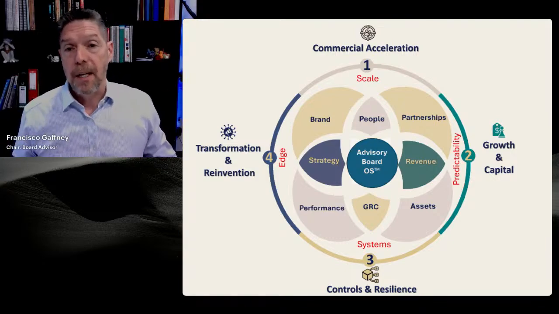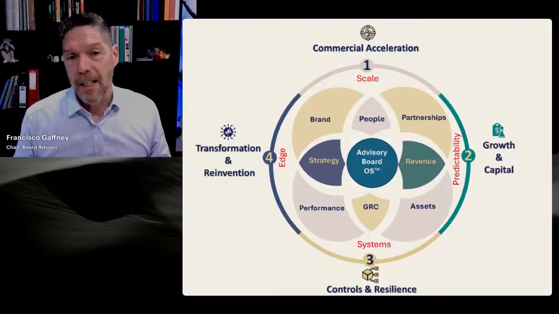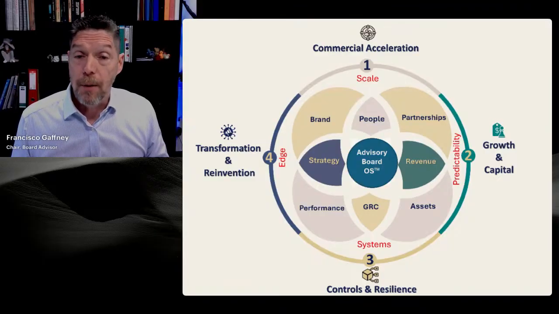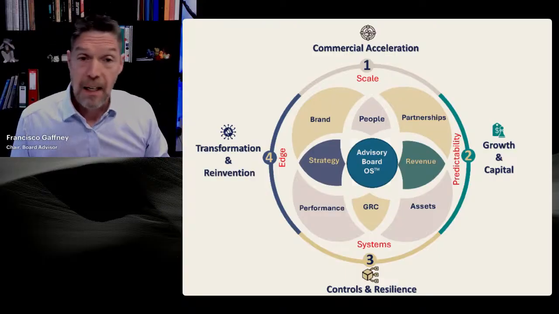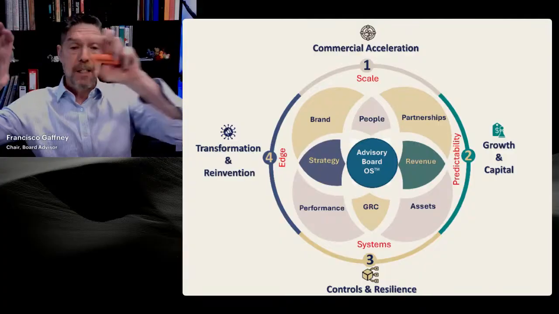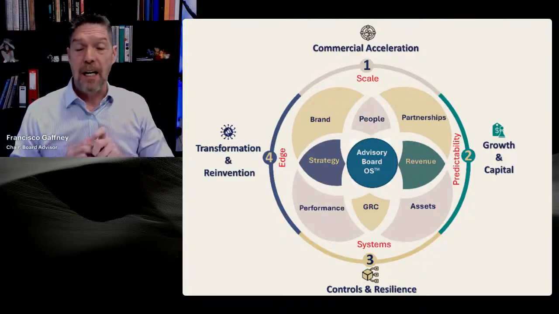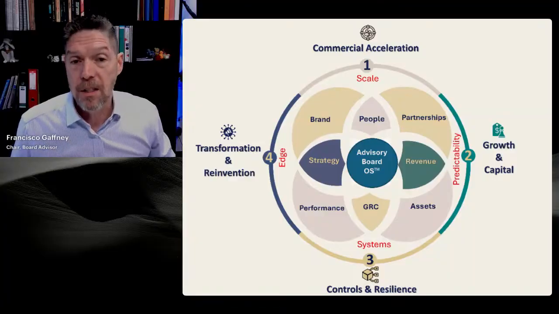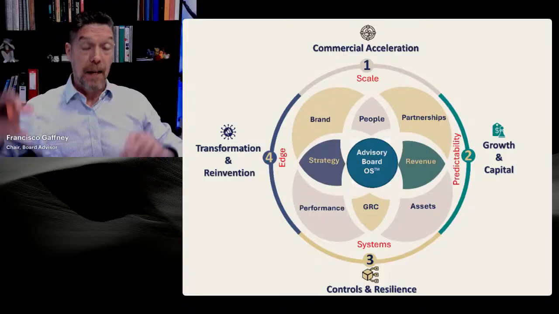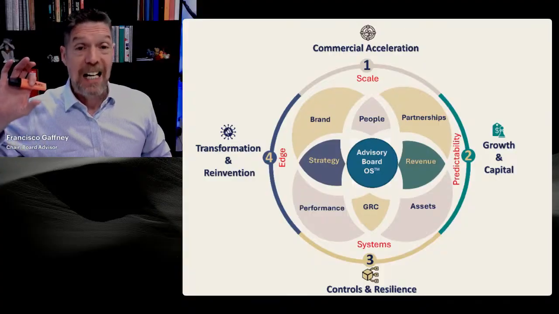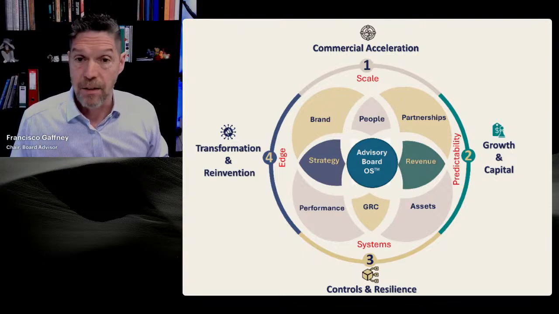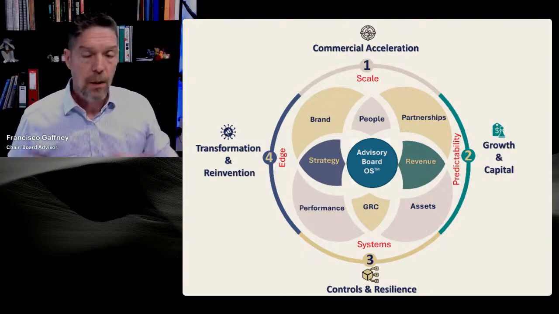Now, let's get practical. One action you can take home today, and it's doable in 30 minutes or less. Draw a 4-box map on one page representing this model. Box 1, scale, predictability, systems, and edge. Under each box, write the biggest decision your business has avoided in the last 90 days, right? So don't overthink it. You already know them.